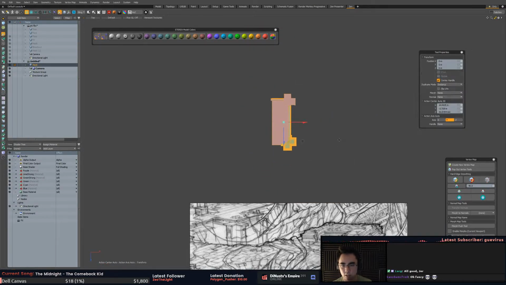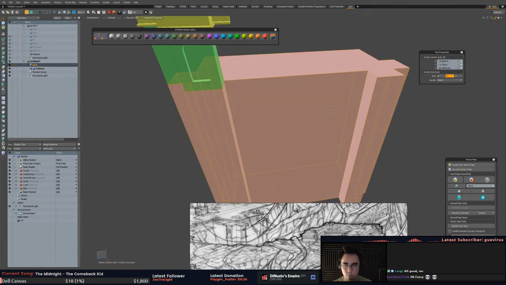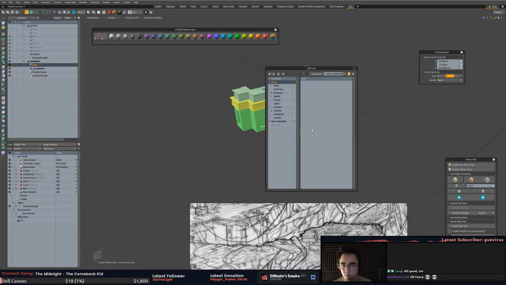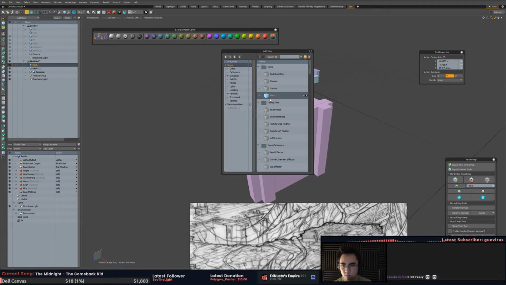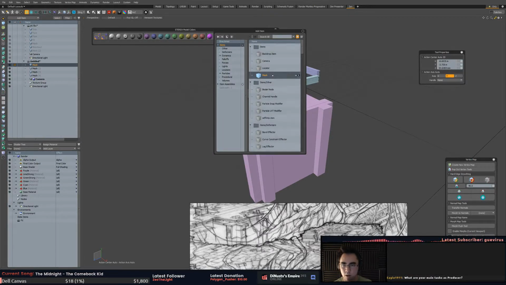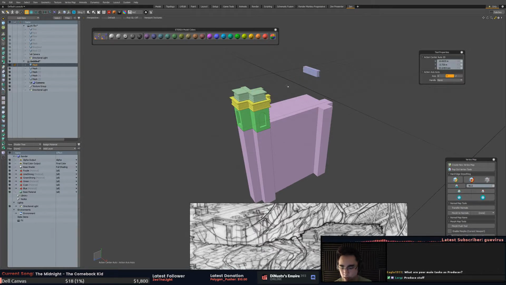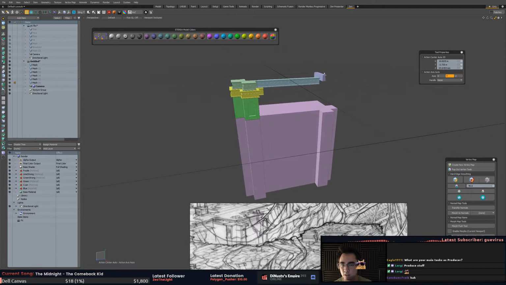I'm gonna zero these out. I know there's a script for this, but when you're in the flow, man, you're in the flow. Okay, so these all have separate meshes.